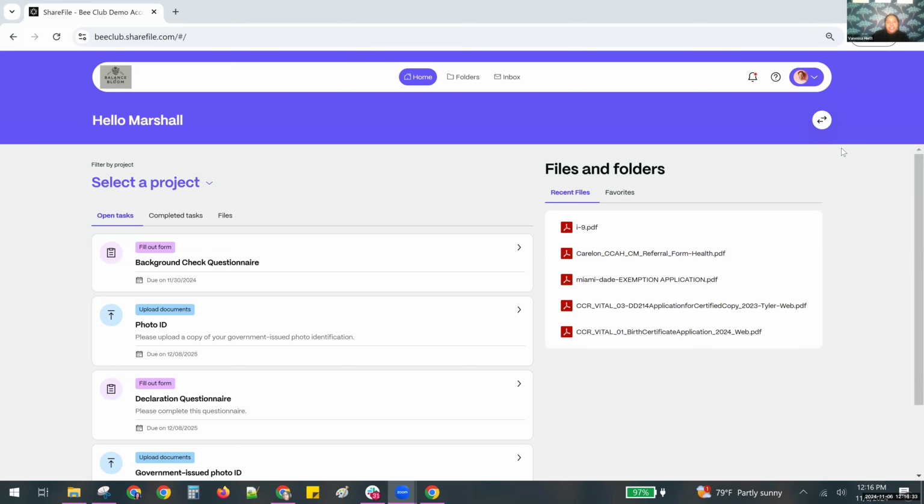If you have a solution from the catalog installed, that will remove the switch option for your client to this experience at this time. So I just wanted to clarify that in case anyone isn't seeing that. And of course, you need to be logged in as a client to see this view.